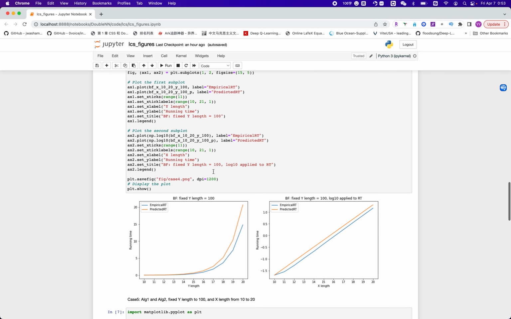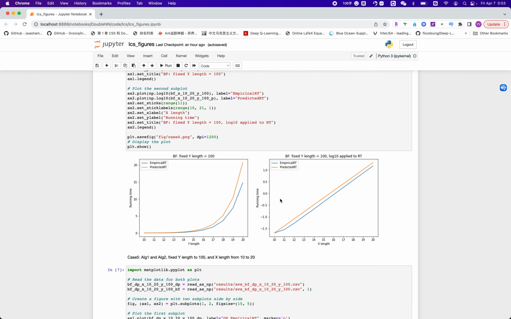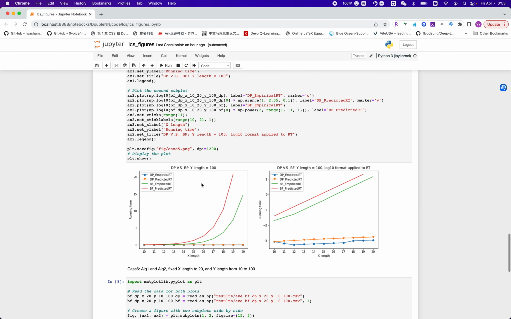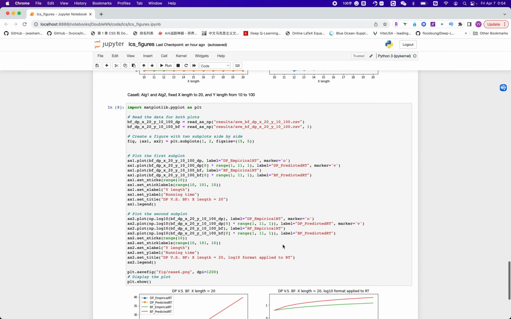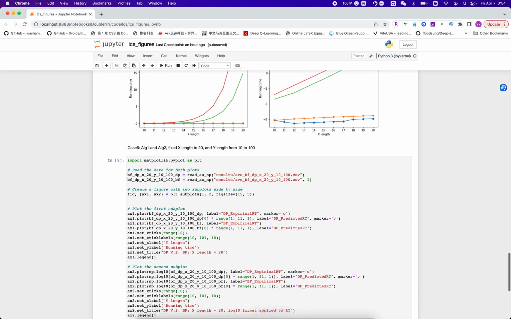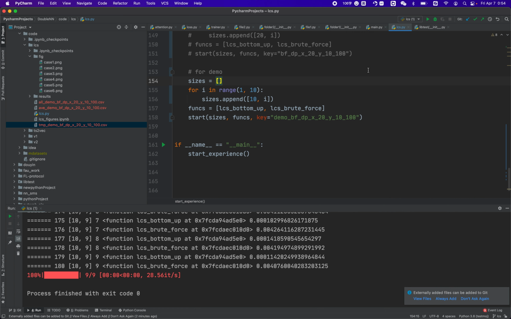This is case 3 and case 4, the same: use log 10 to scale the running time. And case 5 includes both dynamic programming and brute force with the same, different inputs. That's it. Thank you.